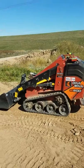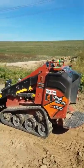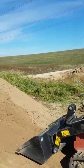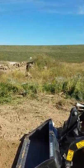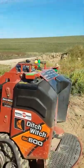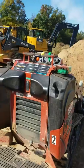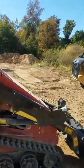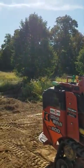Okay, bear with me, I'm using my phone for this. I just picked up a Ditch Witch SK600 and I'm going to do a review on it. I've been running heavy equipment for 25 years and I've always wanted to run one of these little guys, and I finally had a job small enough that was too big for our skid, so we went and rented this.